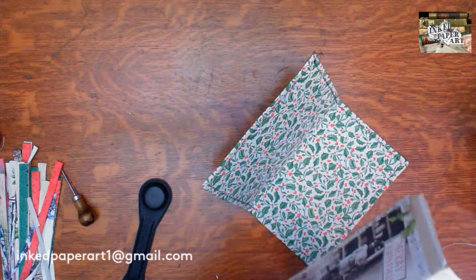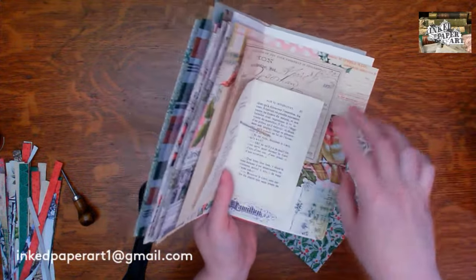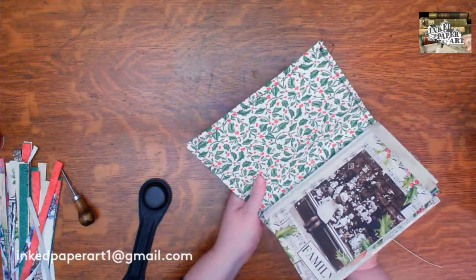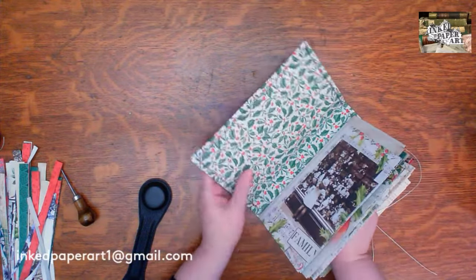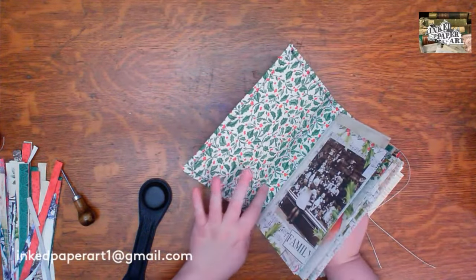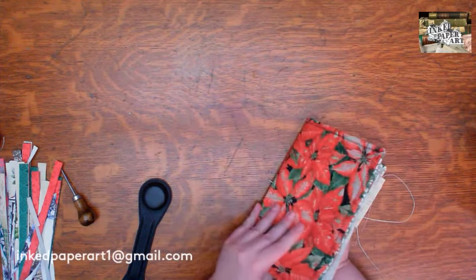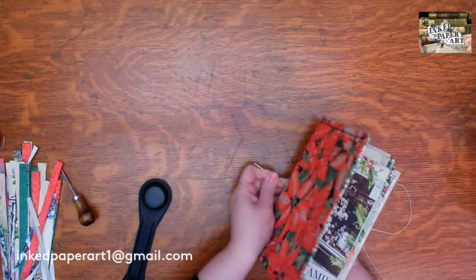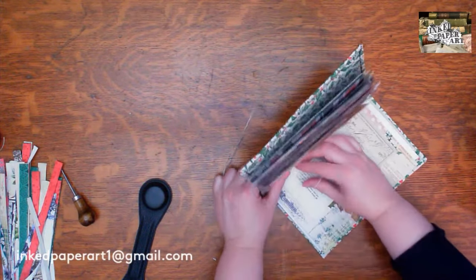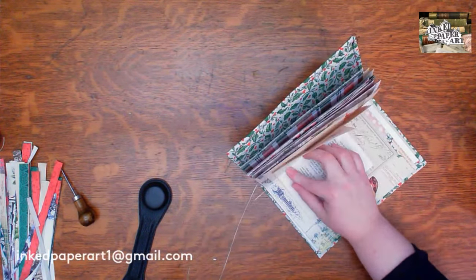So this is going to be fun. So you're going to have to line them all up. Line them all up. Get your needle in the center one. And then once I get this in, we'll be good to go. And I don't have glasses on, so now I've got a feel for it. Definitely use clips. Definitely. Okay, you've got it. So then pull your string all the way through. You're going to keep your tail down here at the bottom. I like to just keep my tail kind of like the length of the book to start.